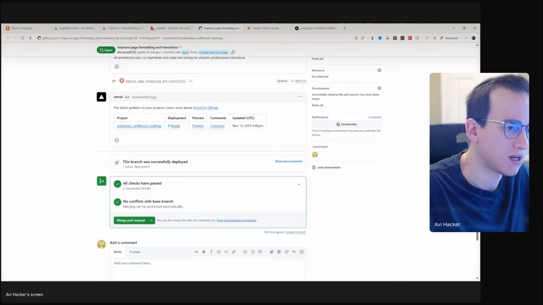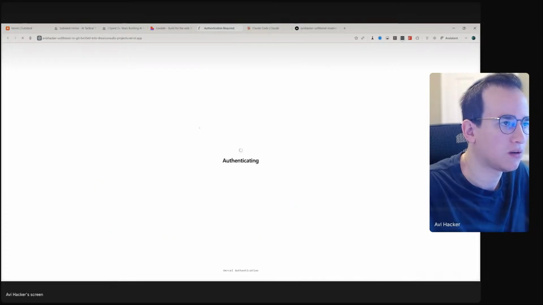I know this is a bit technical, but I'm just showing how I walk through it. So then you could actually preview this deployment with the changes. And if you're happy with it, then you can merge it.